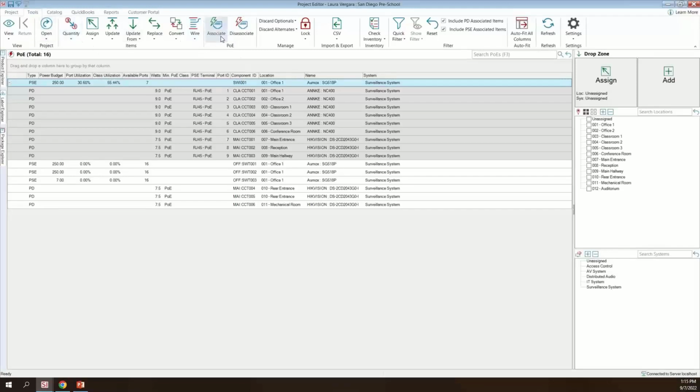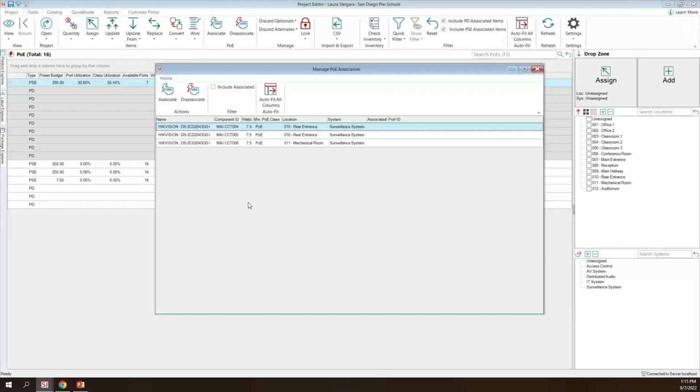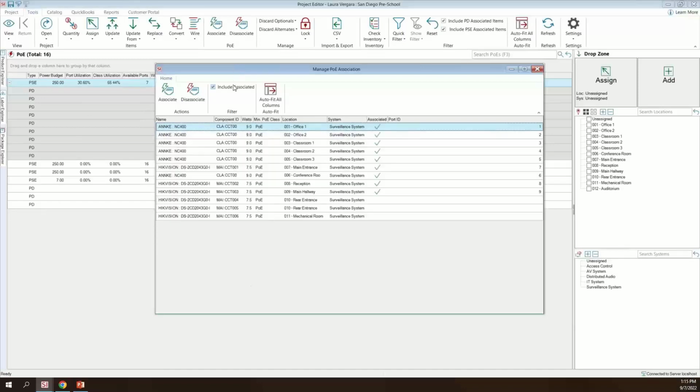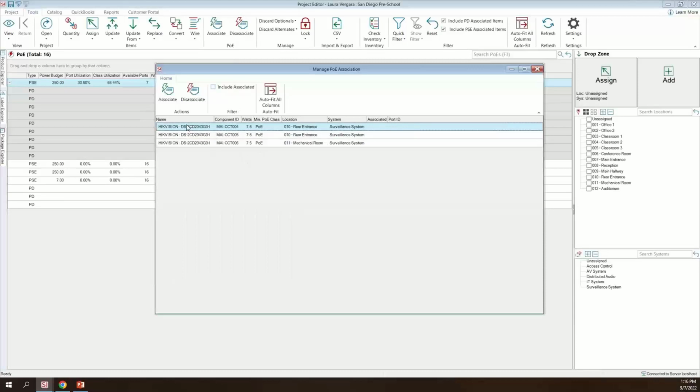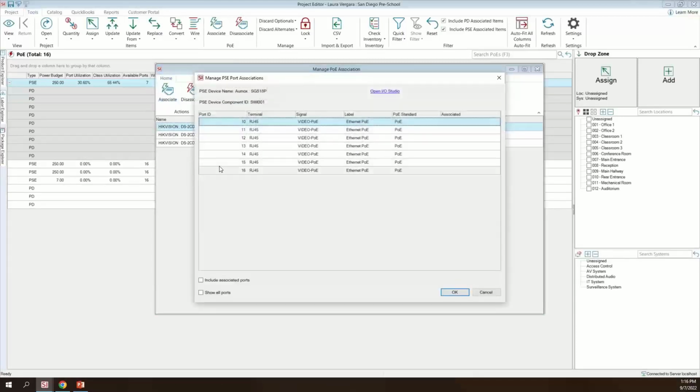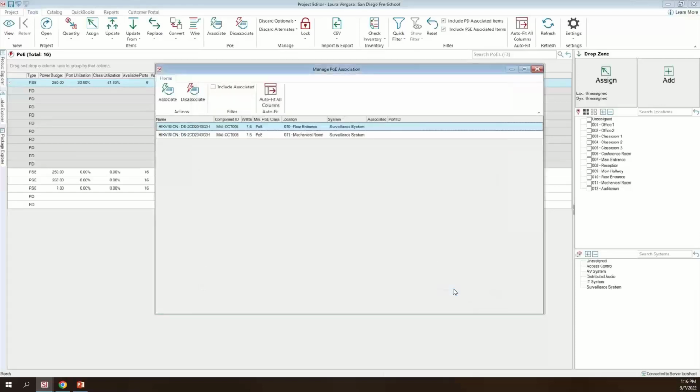So this is on the tools tab. You can also right click to get there, but I can associate the only other 3 PDs that are not associated. Now, if I wanted to break an association, technically I could from another PSE by showing everything, but I can pick this device. We'll hit associate, and when you hit associate, you are now going to pick the port. And so as you can see here, we have the port IDs, and we're showing you the PoE standard, and these standards have to have enough power on that, or we'll warn you. We'll prompt you to say, nope, that's not going to power this device. So we'll just select one. Now that's been added. You can see it's removed from the list down here and it's been associated here.